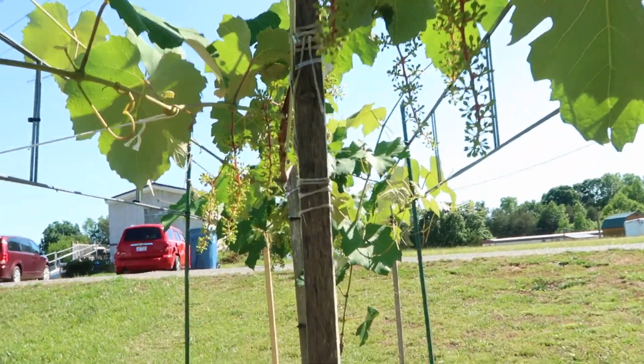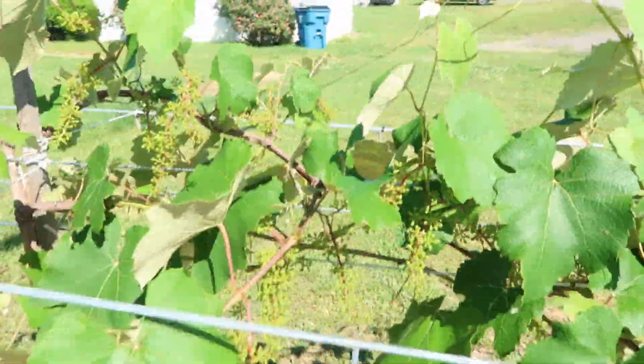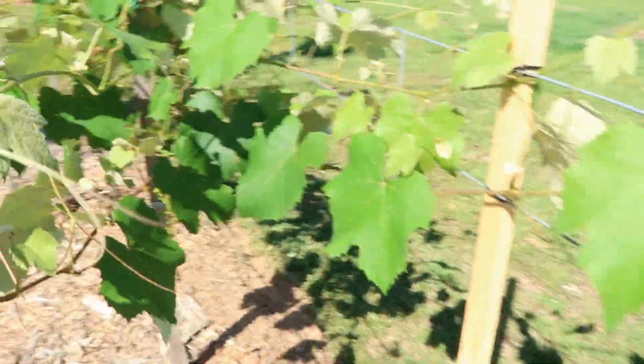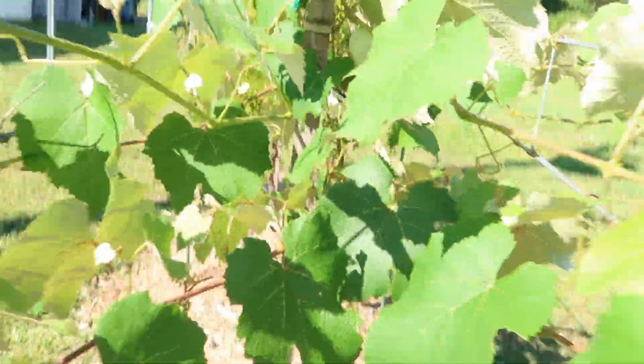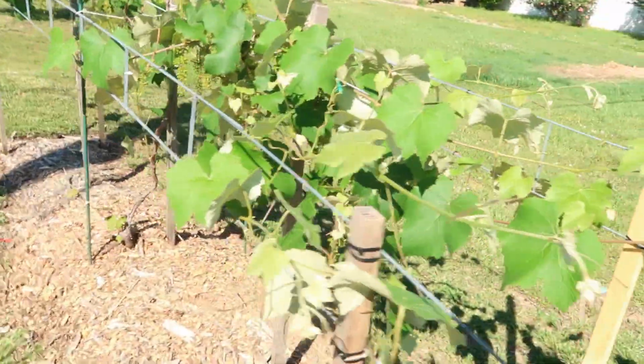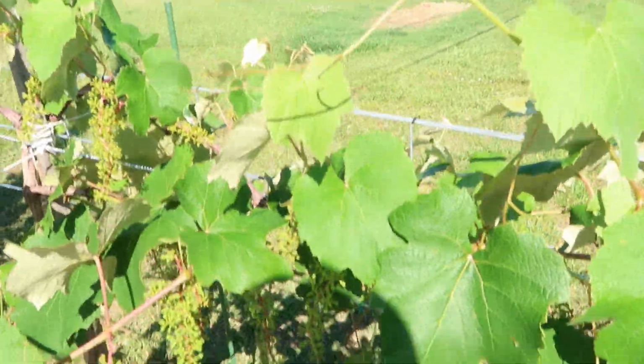Sometimes I feel like pictures, nothing does justice as when you've seen this in person. Let me show you the other side. I had to build this trellis like this because I know these grapes are going to get heavy. But there's grapes galore on this. Look at that. Look underneath. This is basically the first year it's producing like this, because this was a very young plant last year. So I got a few little clusters, but this year I count about 50 in there. So that's very nice.